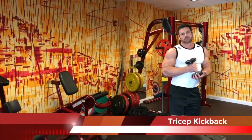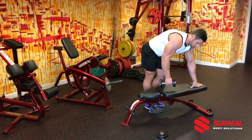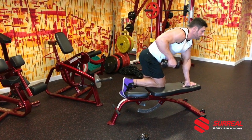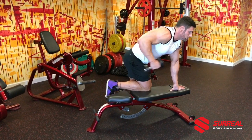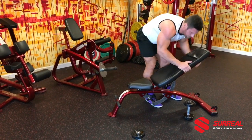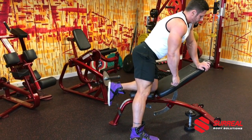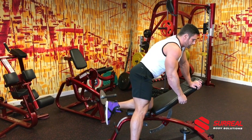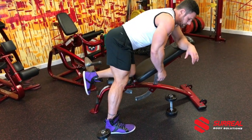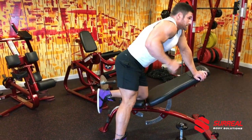Tricep kickback. This is an exercise we're going to perform using a slight incline bench. You may see magazines promote this exercise as someone with a knee on the bench, elbow by their side, and only extending their arm straight back — nothing wrong with that, but we're going to make it a notch better. You've got a 45-degree bench; now you've got a forearm you can rest on the bench, not even a wrist. The wrist could lock your elbow and shoulder, but a forearm means your spine is completely relaxed and your hips are relaxed, so you can concentrate on what's going on with this one arm instead of your neck.